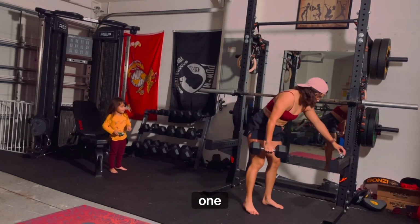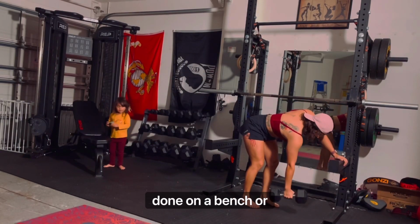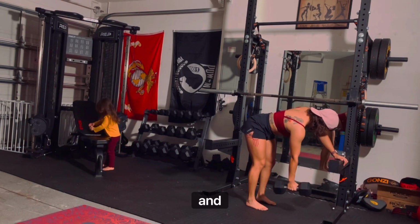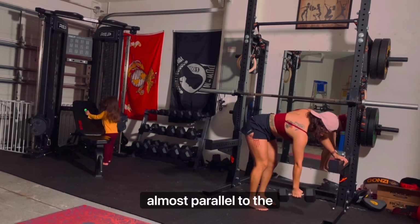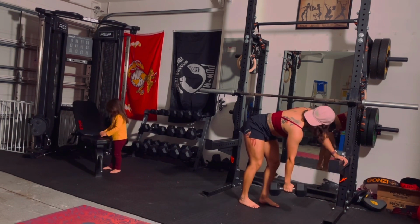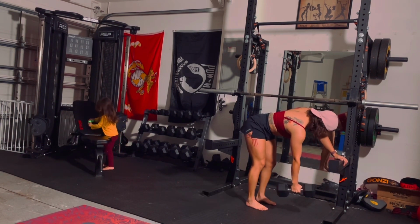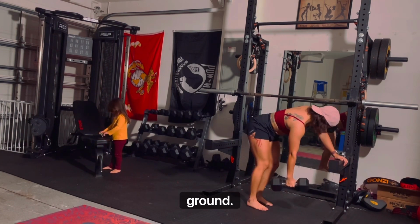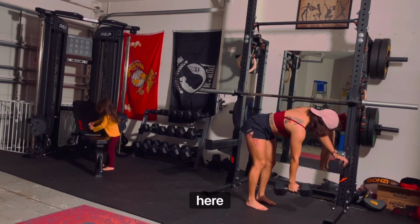Okay, so for this one, the starting position can be done on a bench or somewhere you can feel comfortable holding on and keeping your torso almost parallel to the ground. Grab the dumbbell you wish to begin with, then bend your knees slightly and bend forward, stopping almost parallel to the ground.